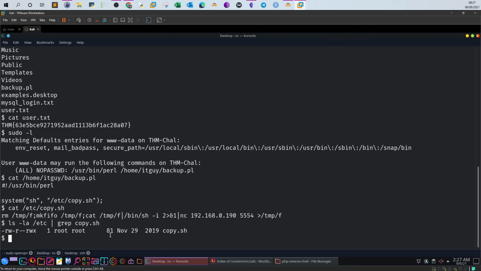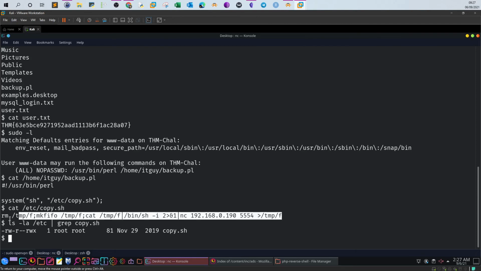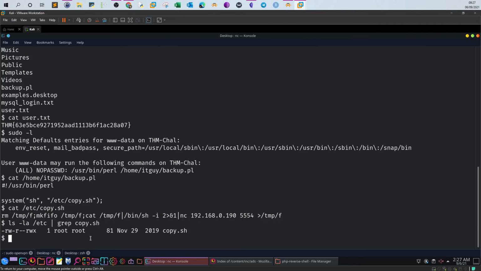All right, so what to do now? Let's modify the copy.sh. We will not modify the backup. All right, we will use backup to just run copy as root. You cannot just go ahead and run copy.sh because it's owned by root. You can write on this one and use your existing privileges to run the backup copy, which in turn runs the copy.sh as root. So what you will do now, you will just modify this line in the copy.sh.